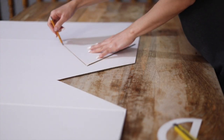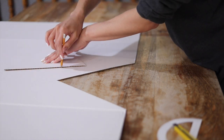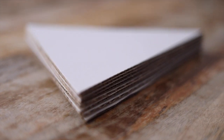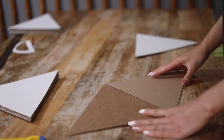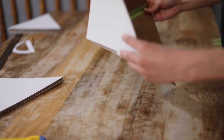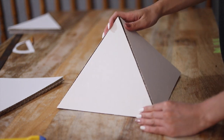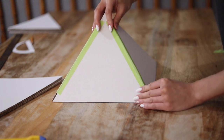So we're gonna make 8 of these, so all you're gonna have to do is trace them on the cardboard and then cut them to size. I do suggest measuring your first one, making sure that all sides are equal so that you don't make a mistake. Alright, so the next step is taking all your triangles, flip it on the back side. It doesn't really matter because they're not going to show anyways, but I flipped it on the brown side of the triangles, and then it should easily fold over into a pyramid like this, and then you can secure the corners once you have it all together.